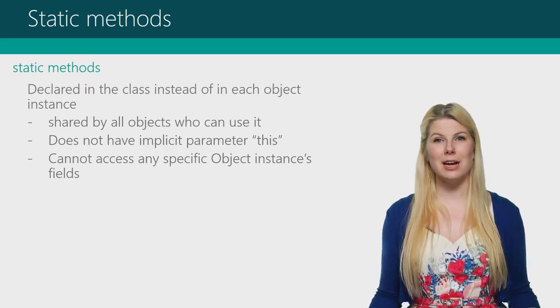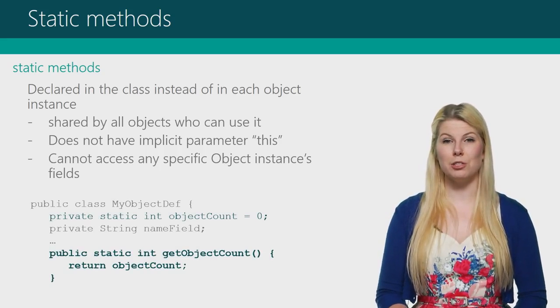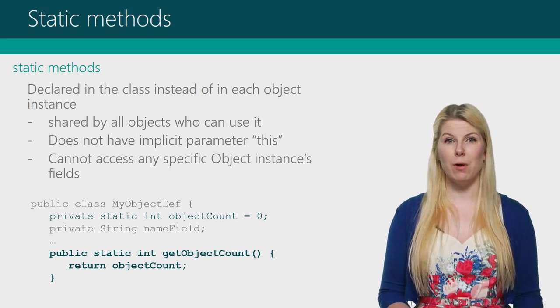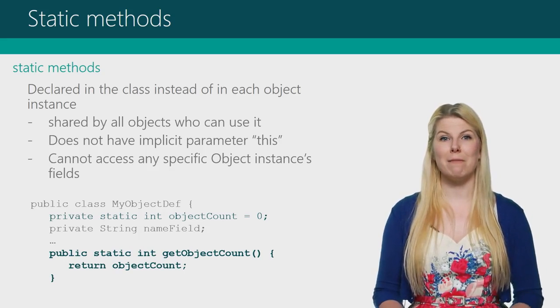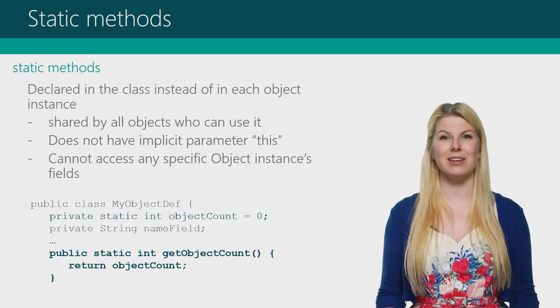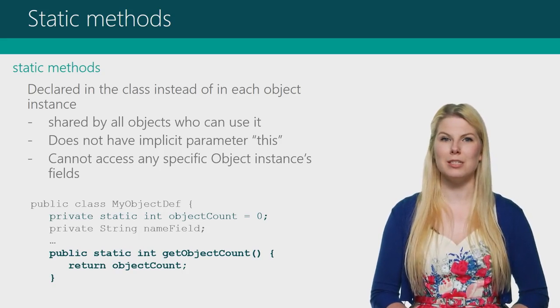So why would you want a static method? Well, a lot of times you use it in combination with a static field. For example, if we make our static field private, but we want people to still be able to see the value inside of it, we can make a static method that just returns that value. Now everybody can still get that value, and maybe I want to add some limitations for encapsulation purposes into the static method.